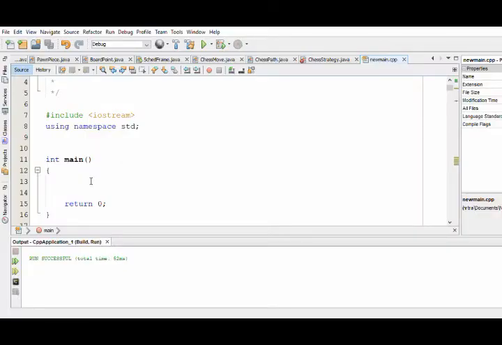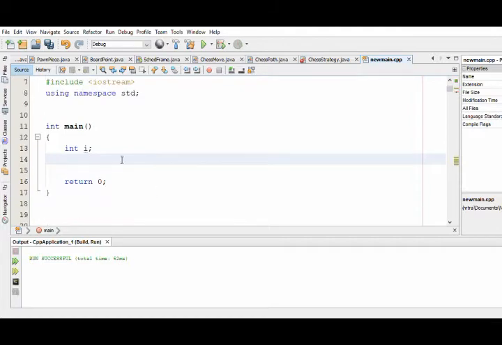All right, guys, so the first thing we're going to look at with a pointer is we're going to start off very simple. We're just simply going to make an integer pointer, or an int pointer. So let's start out with what we know already. Let's just declare a variable called I. And we've all seen this before.